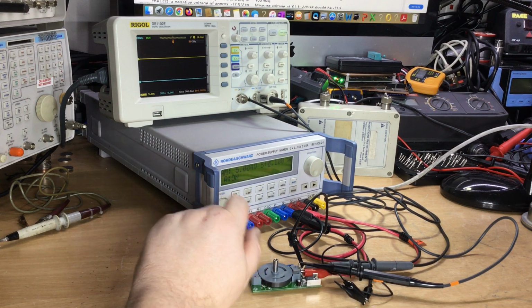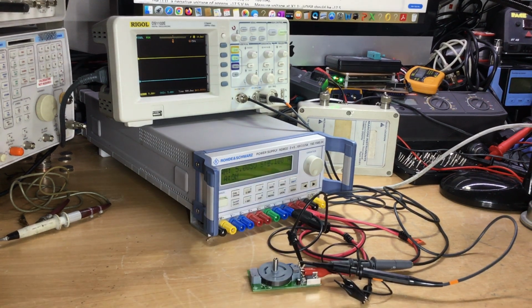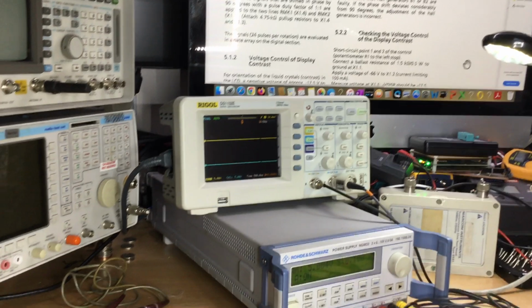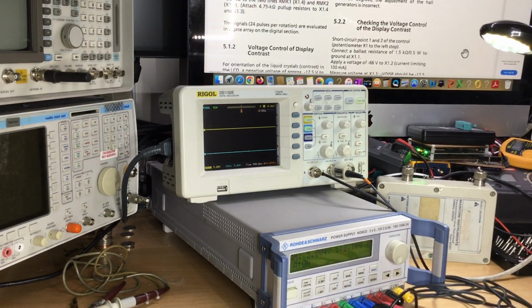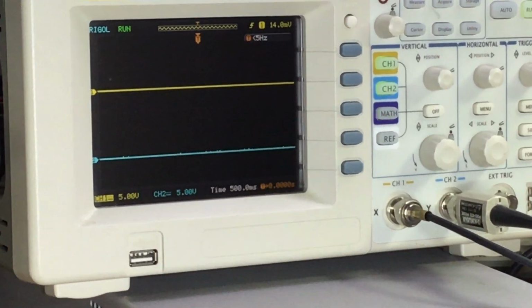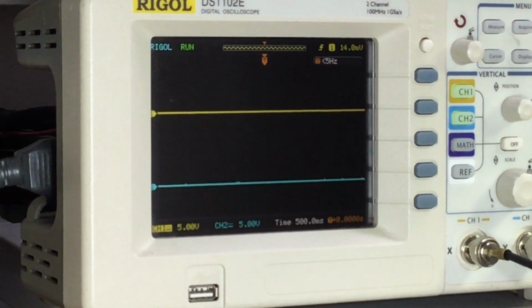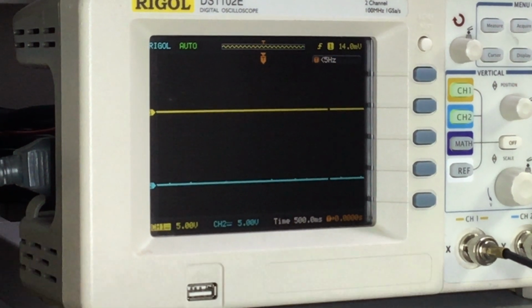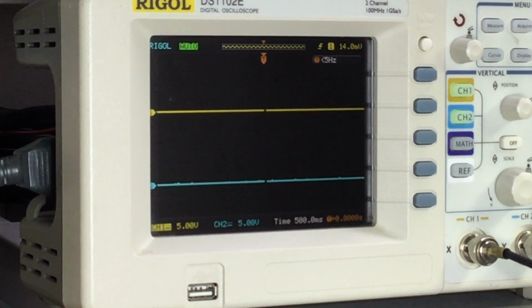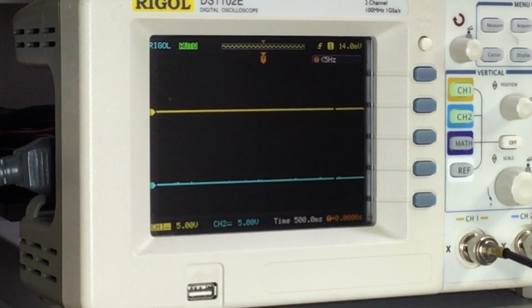So if I do zoom in now on the display on the oscilloscope, we can have a more detailed look at that there. Right, so if I count out as I'm going, each indent will be as per each number I count out.